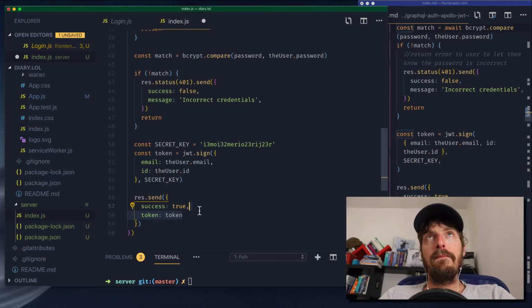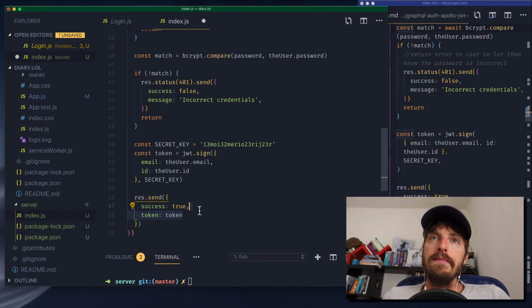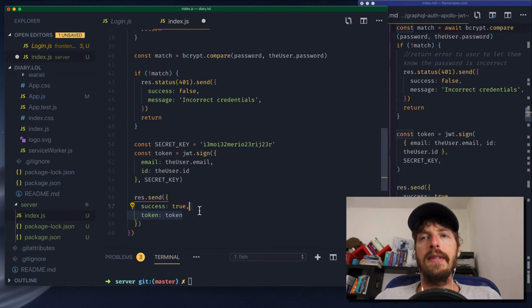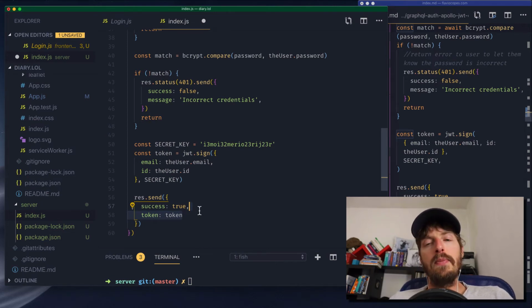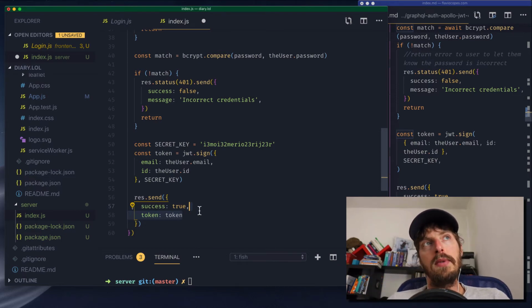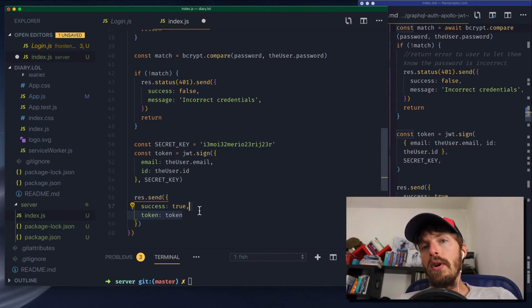Suppose you get this token and then you store it in a cookie or in local storage in the client, and suppose for example that a third-party script somehow gets access to it.